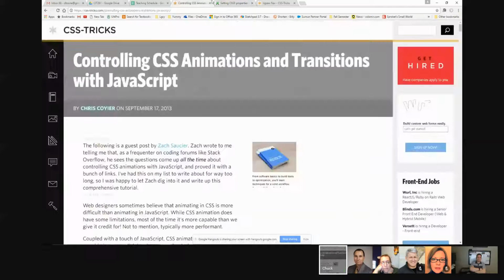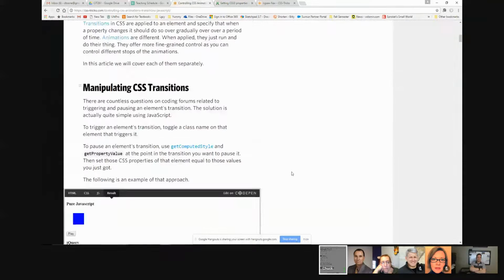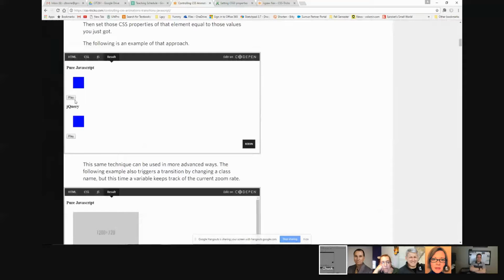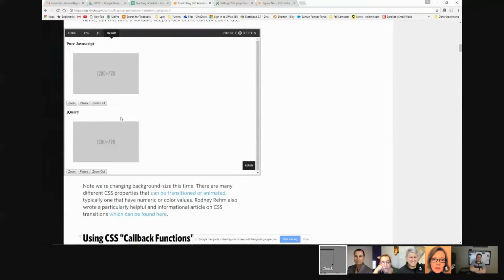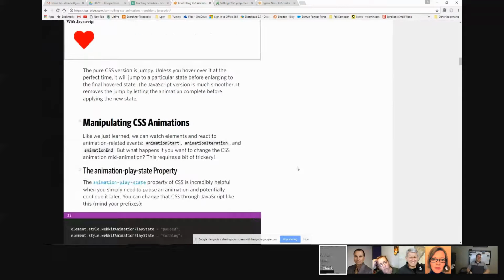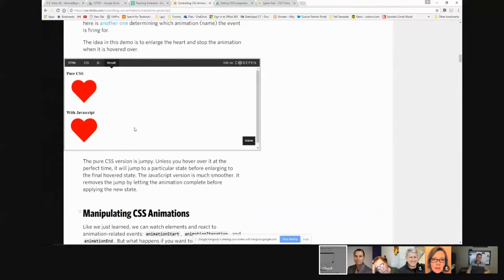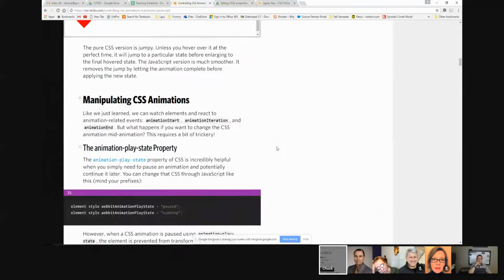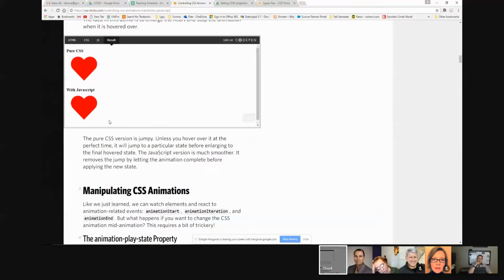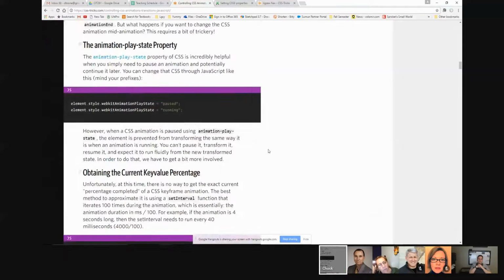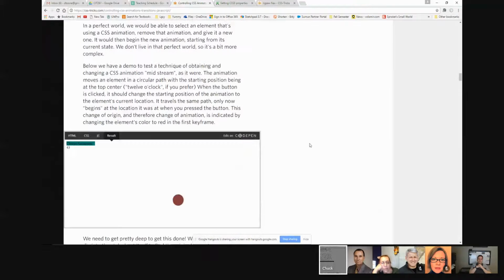But what started to get me excited about it was, like I said, this website. You have the basic: press the button, move the screen, press the button, and it zooms in. But I didn't realize that with just CSS, you could even do something like this, where you're actually creating a heartbeat. And that's when I started looking into what is actually possible, because that's a lot more in depth than what I originally understood CSS to be able to do.